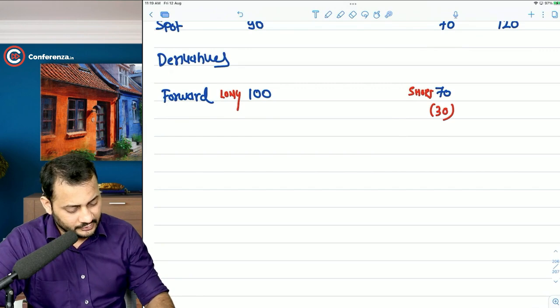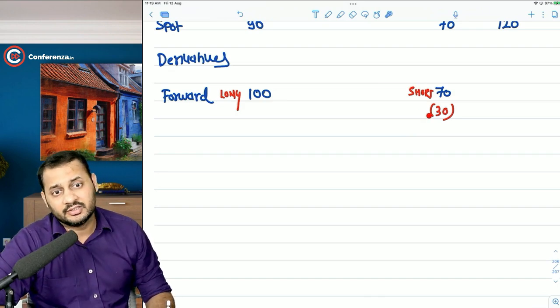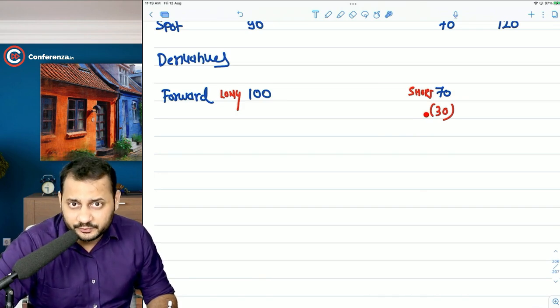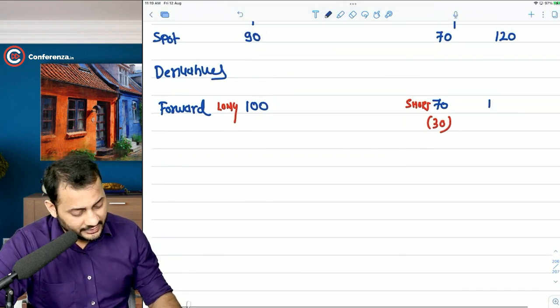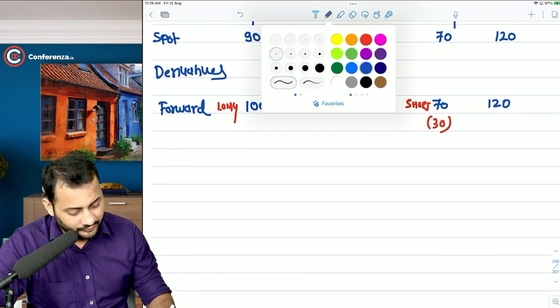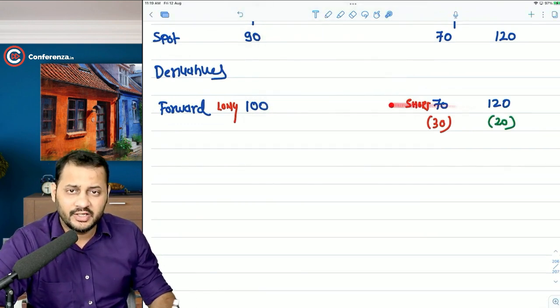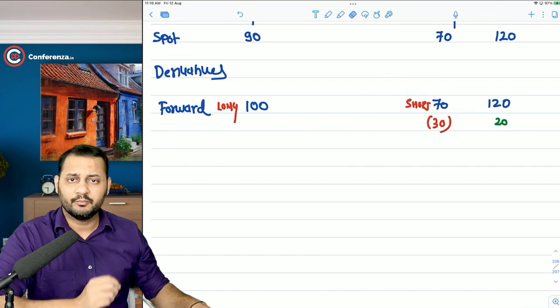Am I right? You promised to purchase at 100 and now you are selling it at 70. The settlement will happen at 30 and that you will have to pay. That's an outflow to you. Okay. Understood. Again, if the price goes to 120, there will be a profit to you of 20 rupees, because you will be selling at 120, you purchased at 100, the settlement will happen at 20 rupees and that's a profit to you. So that's why I'm not writing it in brackets.